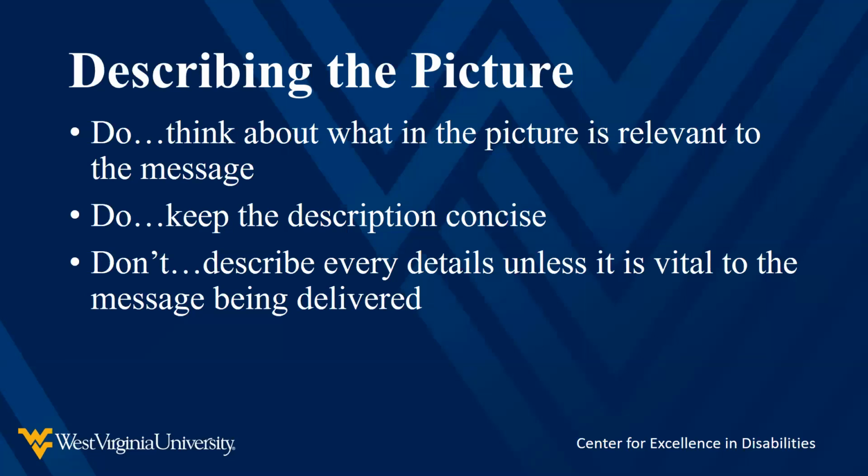So when you're describing the image, you want to make sure that you give whatever is relevant to what you're visually showing. So if I'm showing you a trend in data, then I want to make sure that I'm describing that trend and data within that alt text.